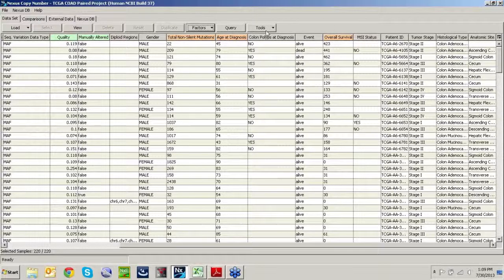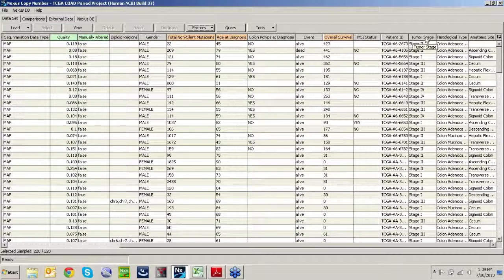Okay, so we have all of our samples in here. We have these different factors or annotations that we've added in, and we have survival data. Now, before we even get started looking at our copy number and mutation data, we can actually start to do some survival analysis right in this front page. One thing I like to do when I first begin a study with survival is to first validate that everything is behaving the way I anticipate by looking at tumor stage. We would anticipate that those diagnosed at stage 4 will have a significantly worse overall survival than those diagnosed with stage 1. That's just a nice quick test to make sure everything's behaving normally.